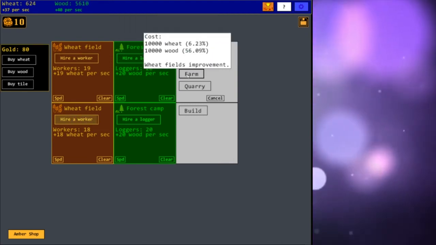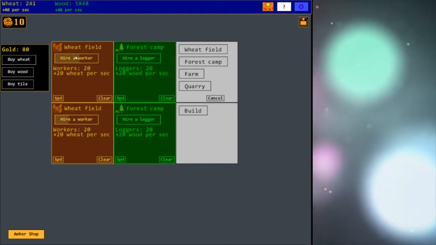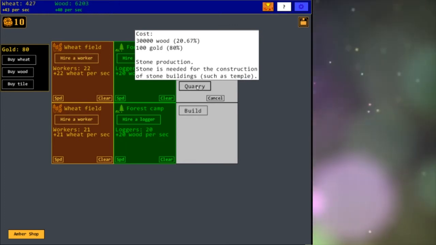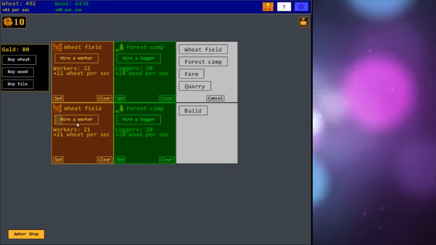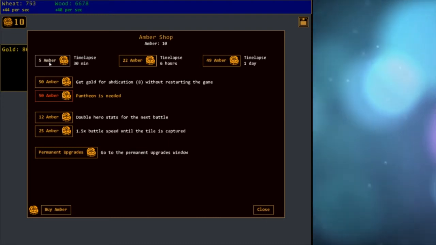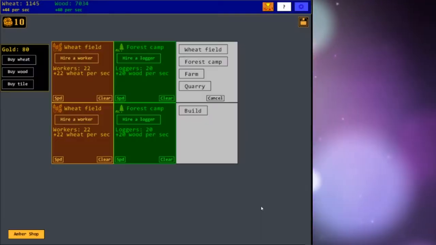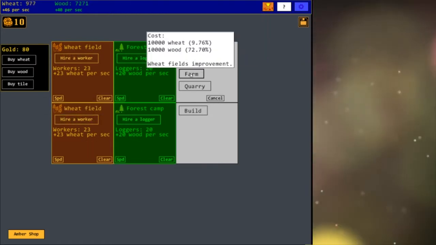What do I need for a farm? 10,000? All right. At least the gold holds over. Oh, I can build a... Well, no I can't. I can almost build a quarry. Which I guess gives me access to new things to build, which is kind of neat. As neat as something like this gets. So I have 10 amber. I can do a 30-minute time lapse. Or double hero stats, but there's fighting in this game? That's bizarre. I mean, there's always something like that in these games, though. Something to overcome.